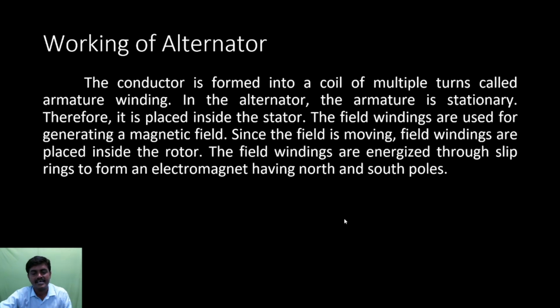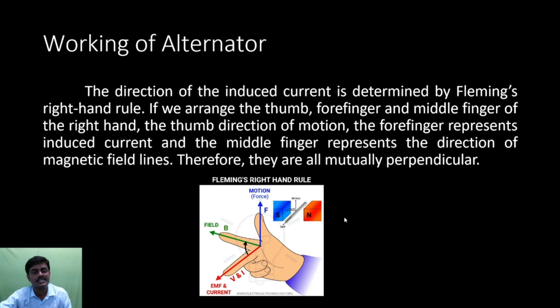So this is the right hand rule. For the alternator we always mention the right hand rule principle. Why are we going to mention the right hand rule? Suppose we are having the magnet, and in between the magnet we are having the coil. I am rotating the coil. Whenever we are rotating the coil only, we can get the generation. So in which way are we rotating?